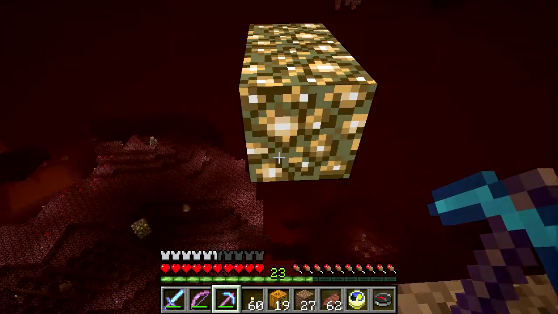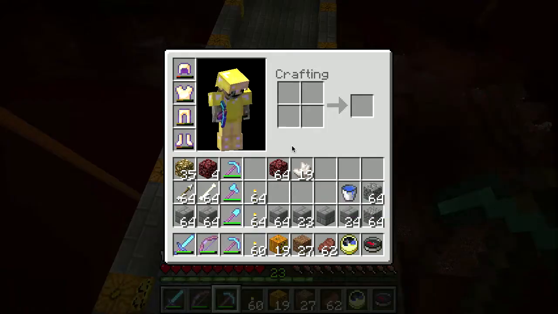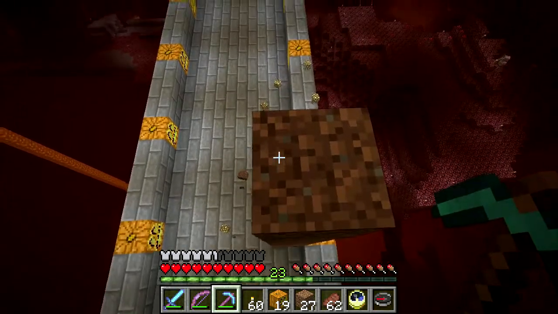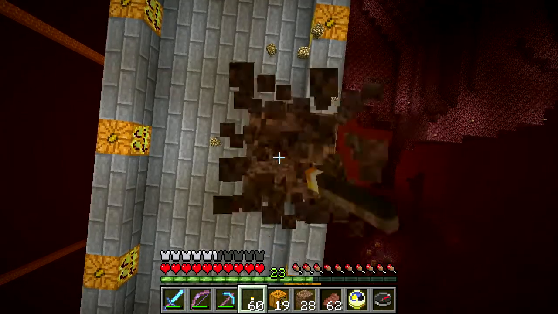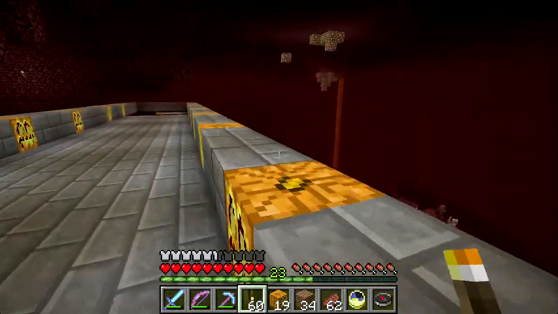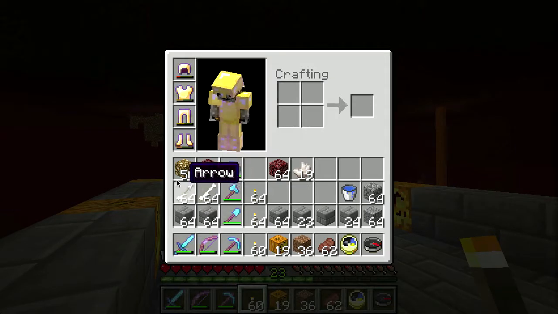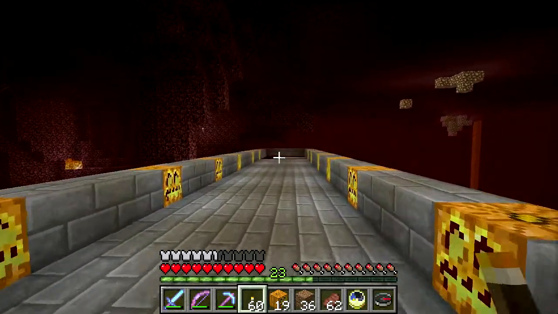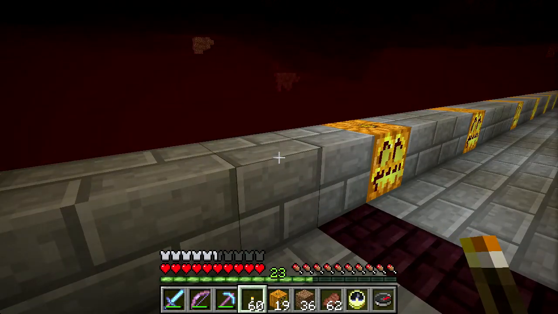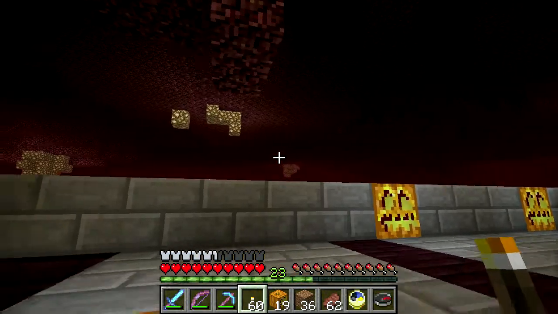What the hell? Yeah, this stuff's just going to fall in the lava, so I don't know why. I hear the ghast again. Alright, so I've got 50 glowstone. Now, can ghasts see through glass? Would it be worthwhile building glass walls around this? I don't know. Okay.